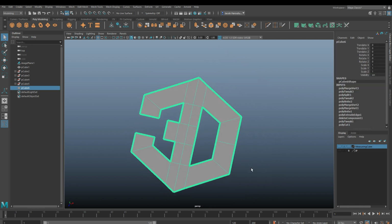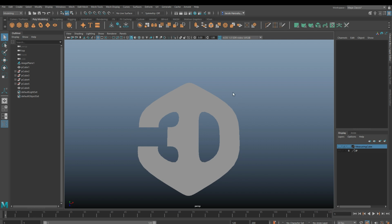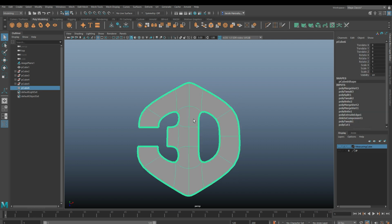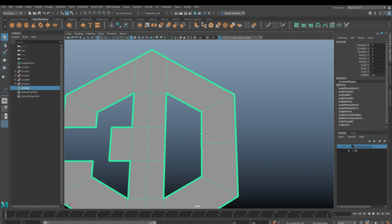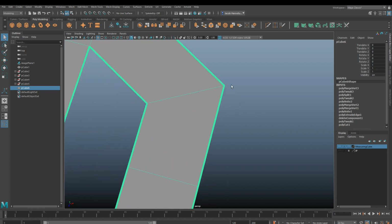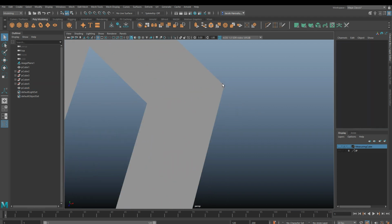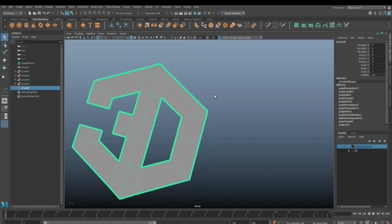Okay, so if you click the number 3, it smooths everything out and previews what a subdivision would look like. What's a subdivision? It basically multiplies your geometry to give it more resolution so that you can round out areas. Our geometry is supporting the look of our piece of geometry. So if we wanted to have this edge be more circular, you're going to have more lines to support more points, which means an increase in resolution.